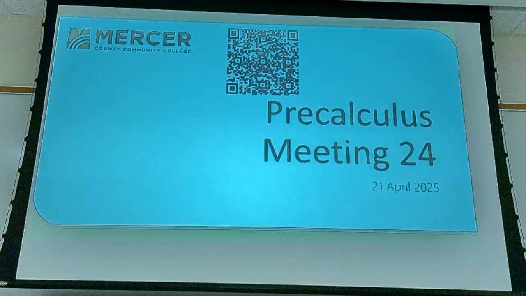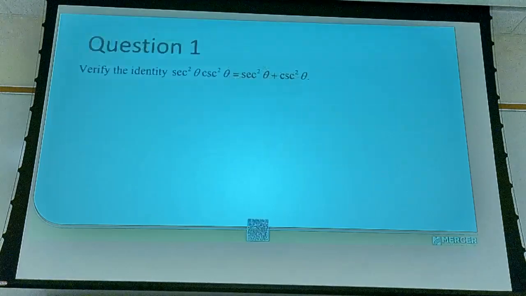Right. Moving on to our analytic tree. First one we want to do is look at verifying identities. So using trigonometric identities to simplify expressions or to verify an equation. And the best way to do this is just to jump right in.